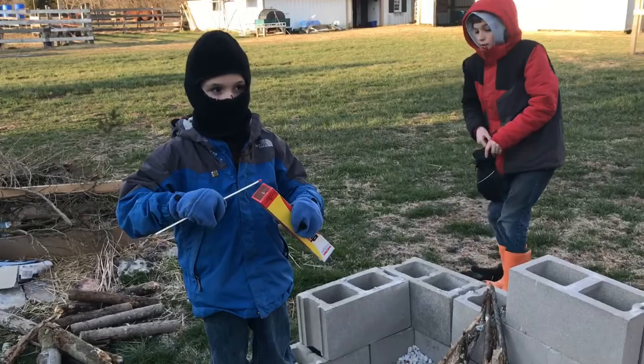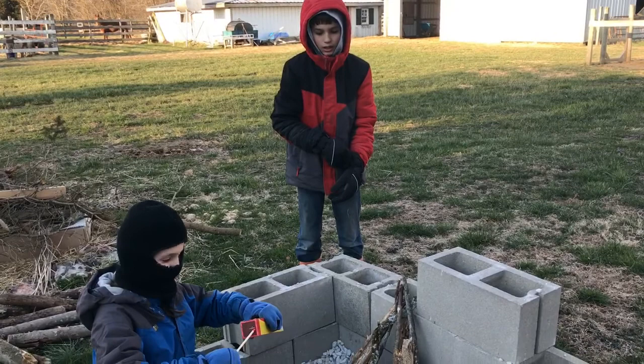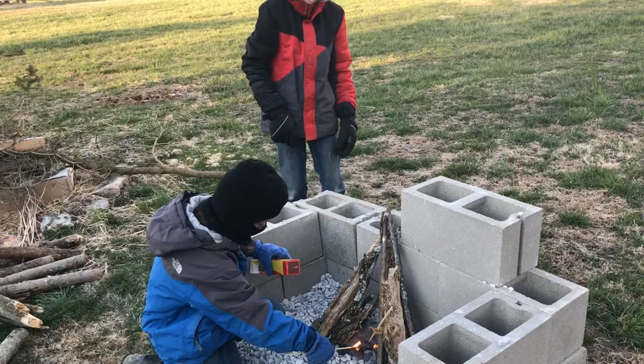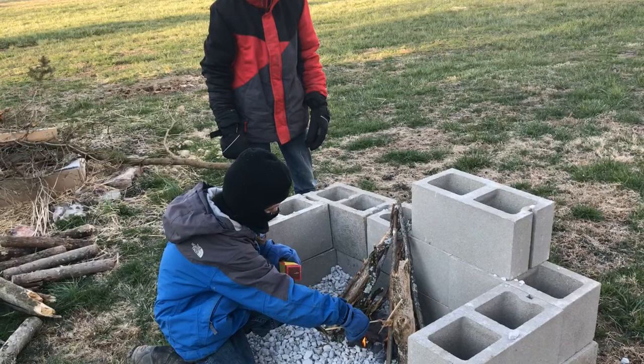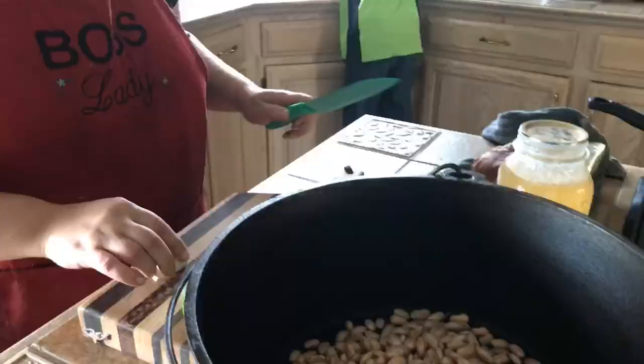Crouch down so that way your match doesn't go out from the light breeze we got. Get closer. There you go. Okay, guys. Moment of truth. Go ahead, light the fire. Okay, and we're gonna let this get going and get some coals so we can start cooking our dinner.